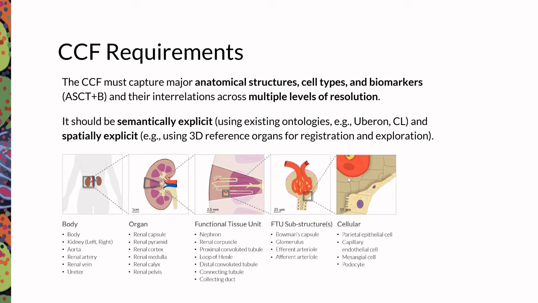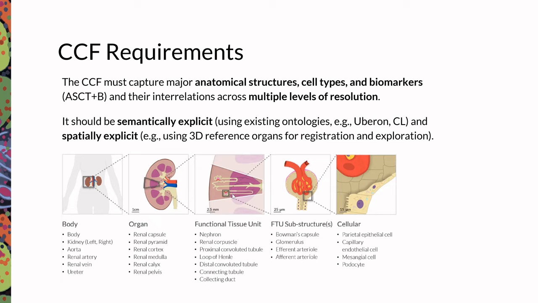Now this by itself already is non-trivial because different systems use quite different reference systems for these different levels. And even organs that different organ societies are using, they might use very different organ reference systems. But ultimately, we want one human body, maybe two for different sexes, into which you then register the organs, but also the tissue pieces, etc. Ultimately, we also want these anatomical structures and cell types to be spatially explicit. So therefore, we have the registration, but we will also want them to be semantically explicit.